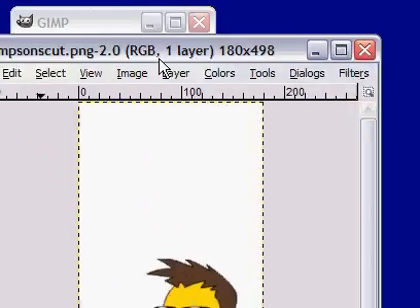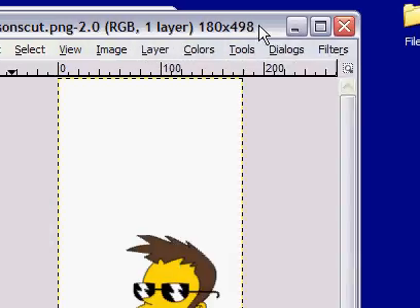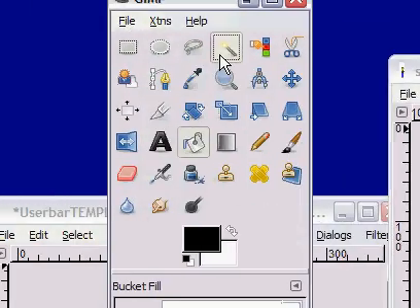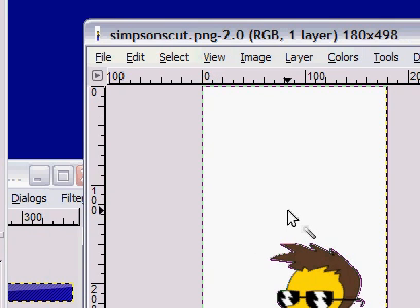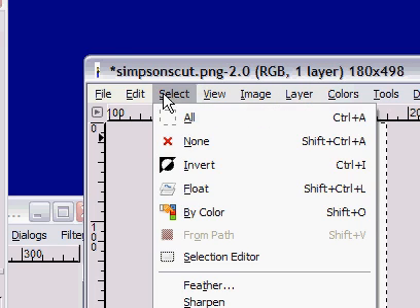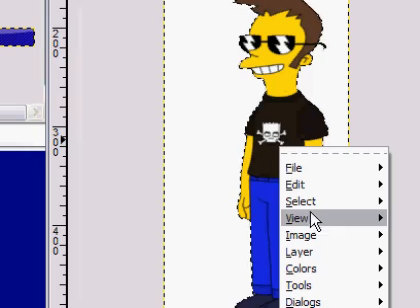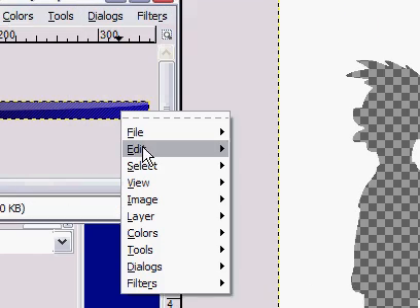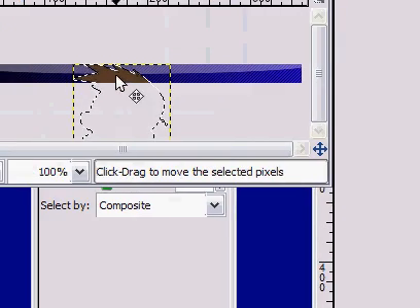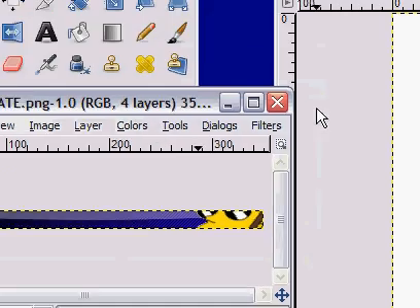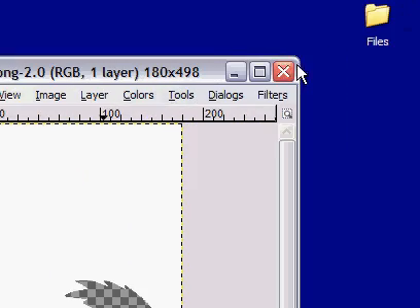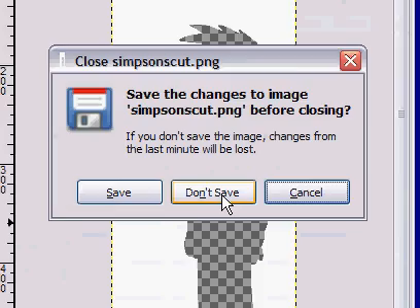Okay, go ahead over to your render, which you had opened before, and click on the magic wand tool, and just select your character. And now go under select, invert, and now cut and paste. And now paste. Now click and drag him. We're around like that. Now that you got your render in, you can go ahead and close out the render thing.